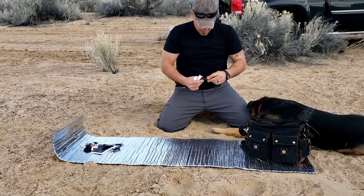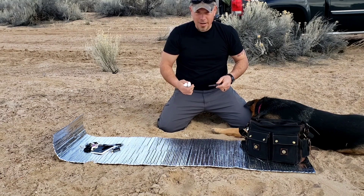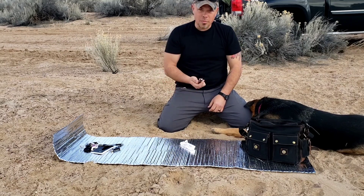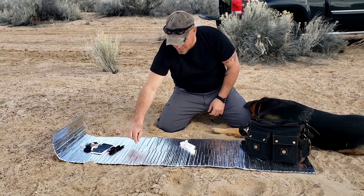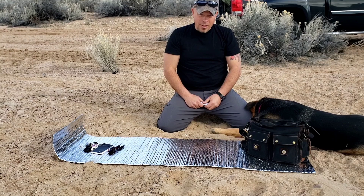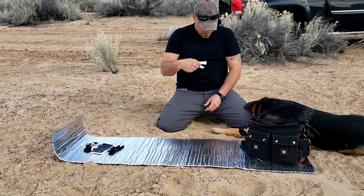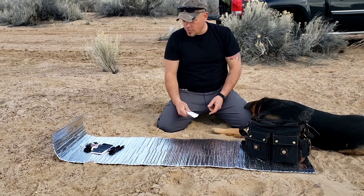Now — tampons and lipstick. I grabbed the wrong bag. Tampons are useful; lipstick not so much. The reason I carry tampons is for the unlikely event that you get caught up in an active shooter situation or some kind of shooting happens. These are extremely sterile, they're made to stop blood, and they're the perfect size for bullet hole wounds. It's a good temporary fix until the professionals can show up.